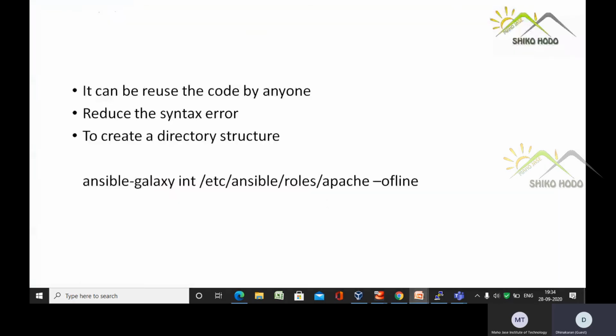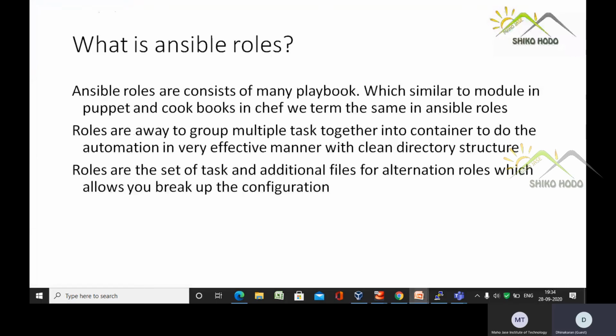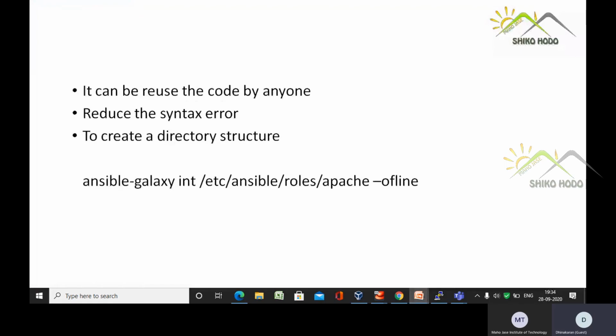Okay, we have reached the end of our session today. So let me quickly give you a summary of what we learned. We created an Ansible role using ansible-galaxy init under the Ansible roles directory with your role name.